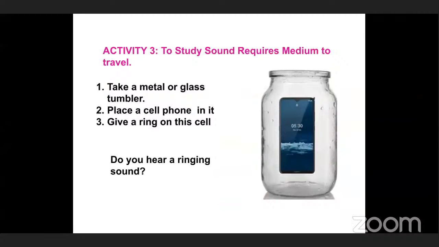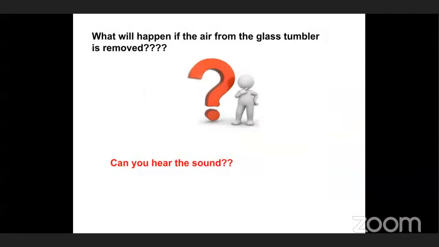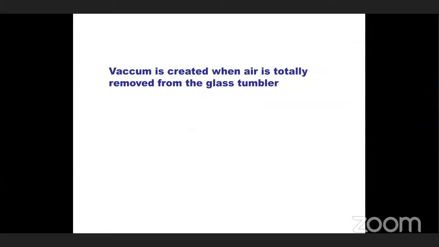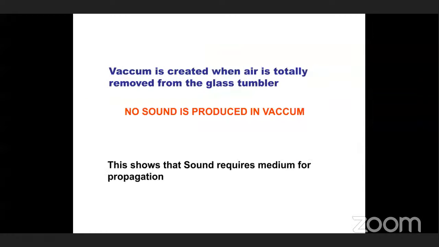What do you think? Can I hear the ringing sound? Yes, I can hear the ringing sound. But when the air from the glass tumbler is removed, can you hear the sound? Our answer will be no. We cannot hear the ringing sound when a vacuum is created or when the air is totally removed from the glass tumbler. Why? Because sound is not transmitted in vacuum. This shows that sound requires a medium for propagation.